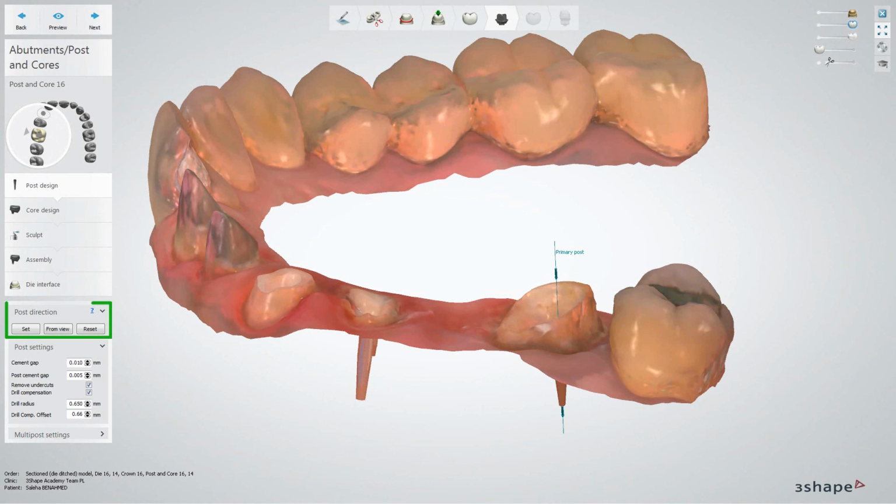In the first substep, Post Design, you can set the post direction, change the cement gap for core and for post, remove undercuts, or apply drill compensation through a checkbox, and also change the settings for the drill radius and drill compensation offset.